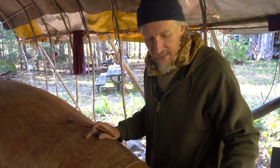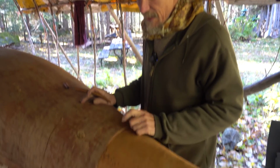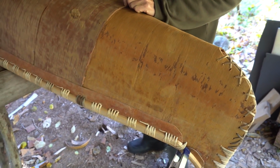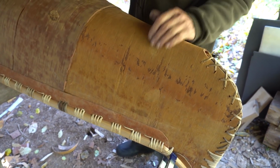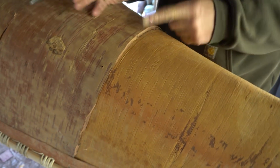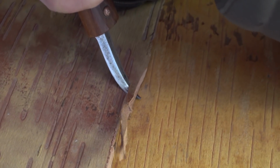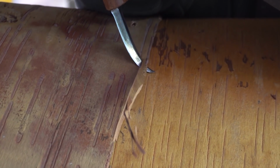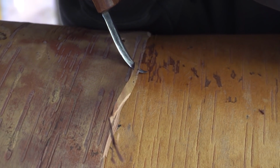We added on the extra 2 feet on each end to make the 14.5 foot. This is added in, it fits underneath, overlaps a couple inches. That's what the bump here is. So then I got to go through, I like to trim it down a little bit, ever so carefully. It may be a 45, so if you hit a rock or something, the pitch will have something to adhere to. It needs a little roughness.